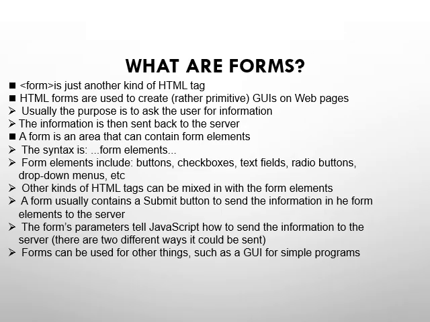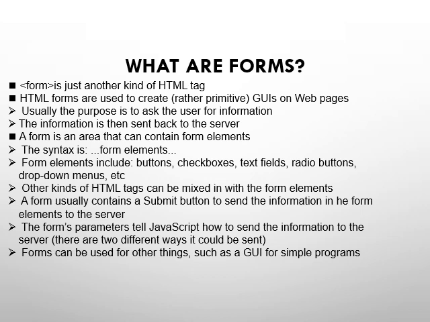What are forms? Form is just another kind of HTML tag. HTML forms are used to create GUIs on web pages. Usually the purpose is to ask the user for information. The information is then sent back to the server. A form is an area that can contain form elements.